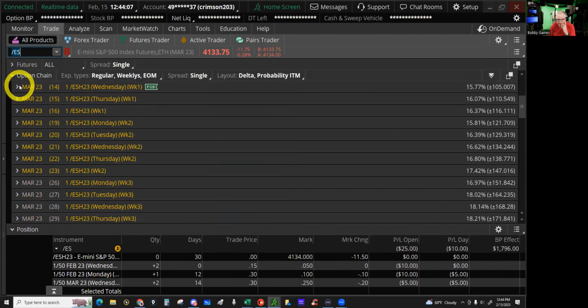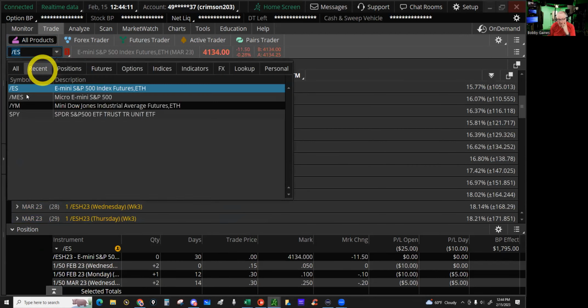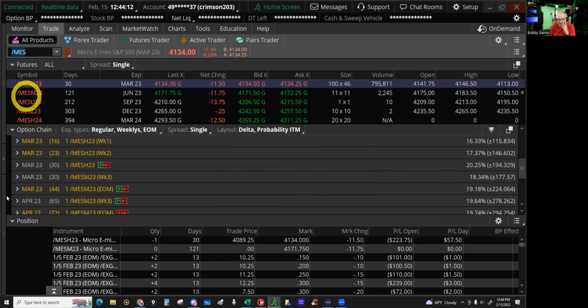So let's go to ES. Let's pay for this. So let's go out to the micros. Let's go pay for it.